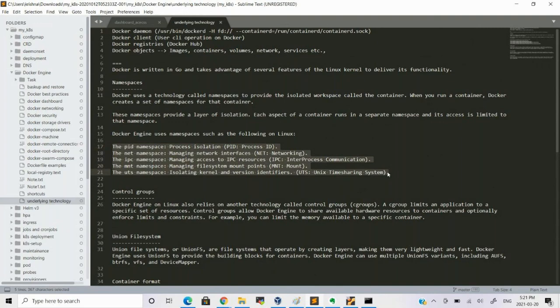Right now we have seen how the process ID namespace works. It is process isolation, which means the process IDs running in one namespace cannot be seen by other namespaces. This is how the isolation is created, and both are sharing the same kernel namespace.